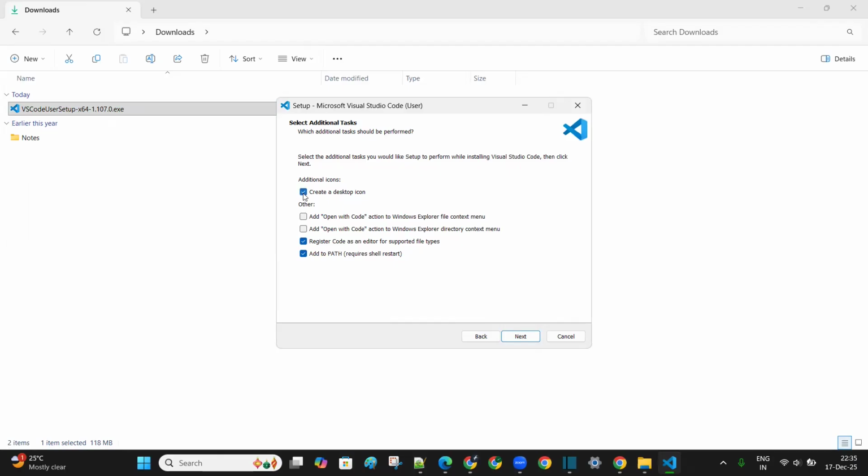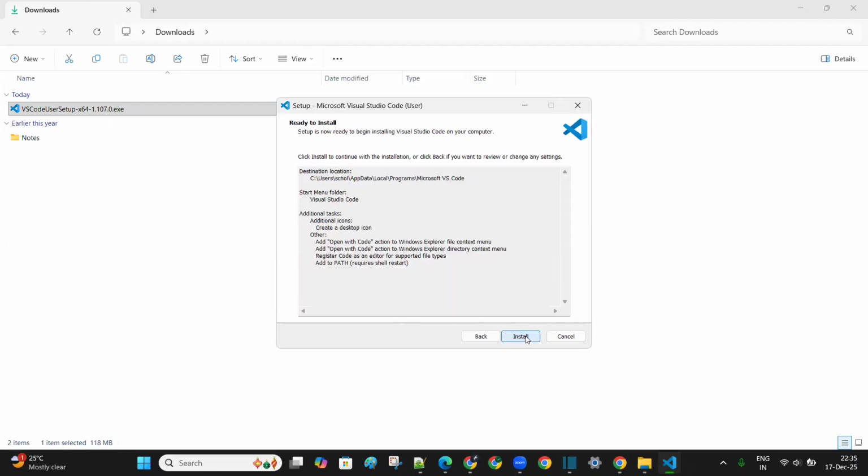Here, tick the boxes for create desktop icon and open with code. Click on next.